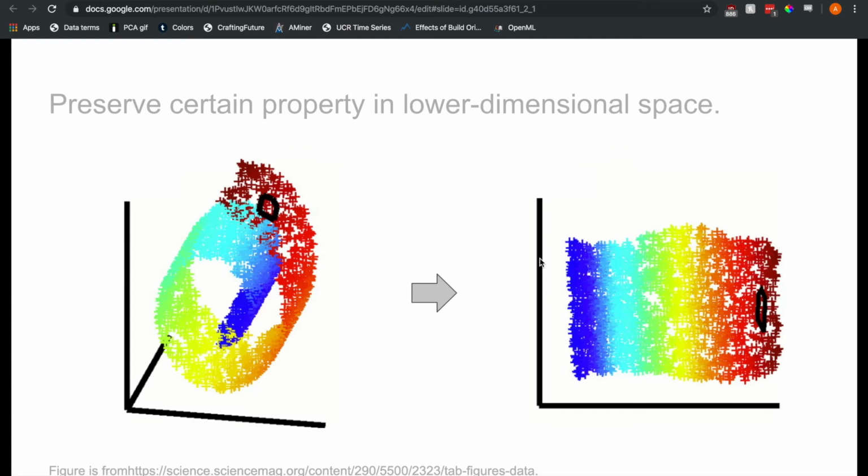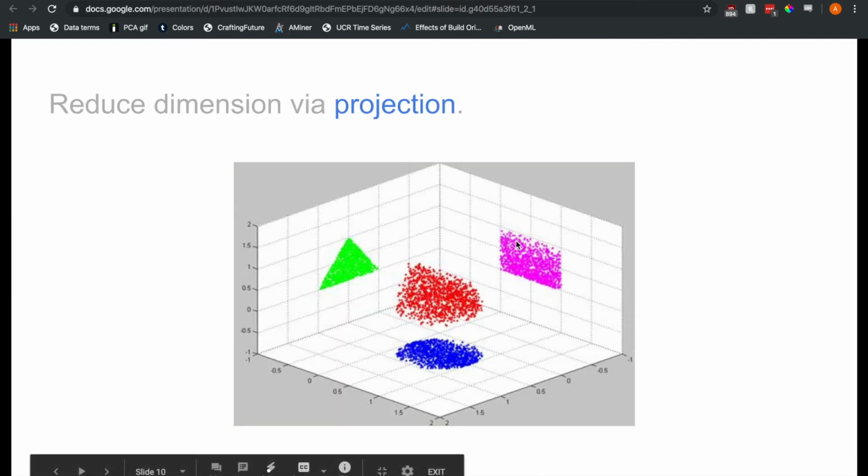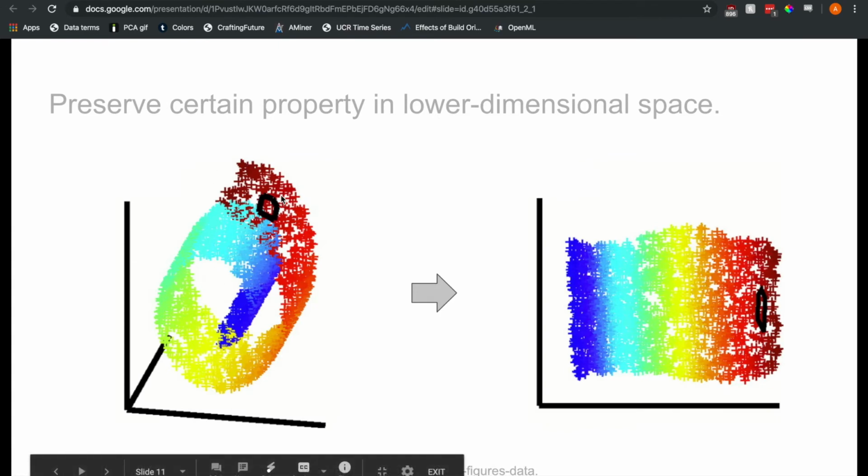But the biggest thing about dimensionality reduction is that we just want to preserve certain properties in lower dimensional space. Kind of how I mentioned before, there is clearly some local information going on through this structure, even though if we were to just cluster these together and then reduce them, or if we were just to do a projection-based dimensionality reduction like we're doing here, this information that's encoded here by color would not be retained at all.